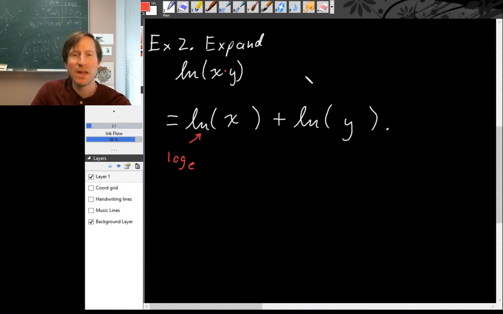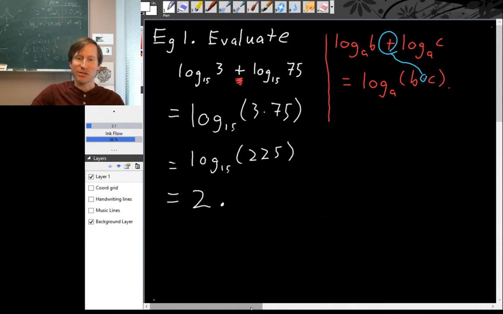All right. Which of these two ways of writing it, as natural log of a product or a sum of two natural logs, which of these is better really depends on what you're going to do with this expression. Sometimes the first one is better and sometimes the second one is better. And so we need to be aware that you can switch from one to the other using this sum to product property of logarithms. Okay, let's look at a third example.